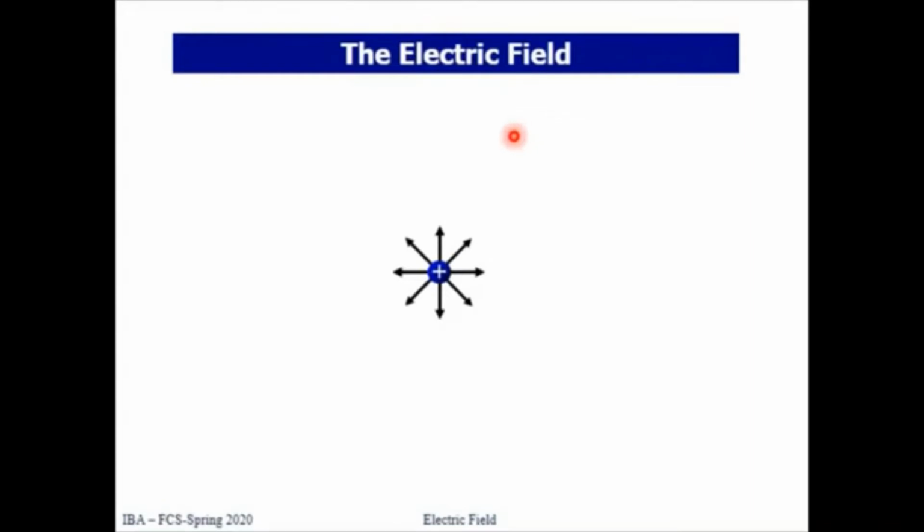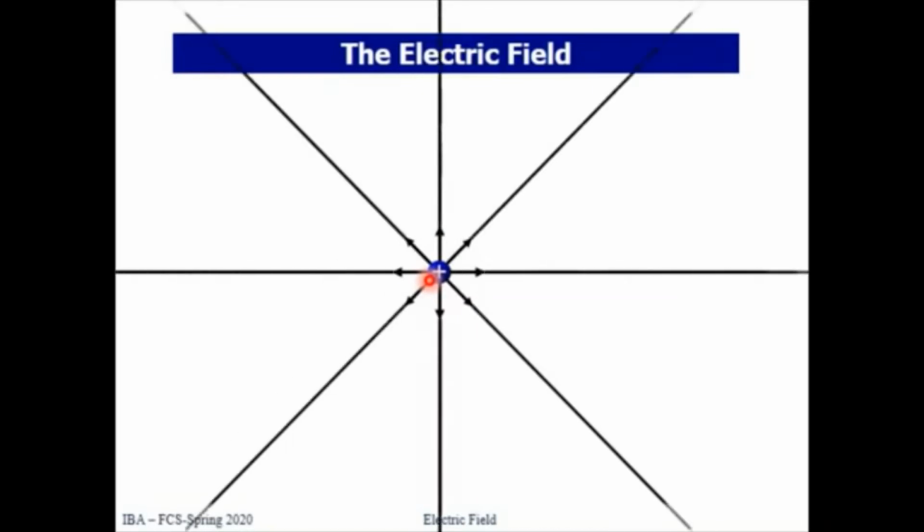Okay, let's focus on the leftover question: how does one charged particle know the presence of another charged particle in the vicinity? Or we can ask, how can there be such an action at a distance between two charges? So let's suppose we place a positive charge here, and immediately lines of force evolve in no time and fill all of the space. These lines of force we call the electrostatic field.